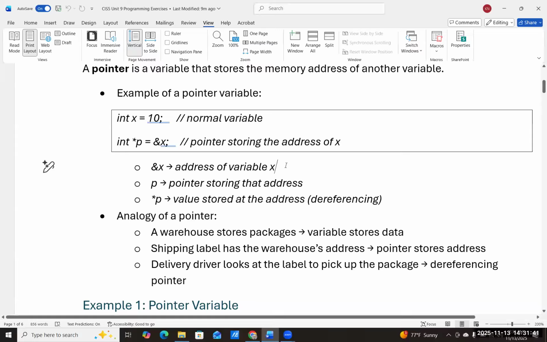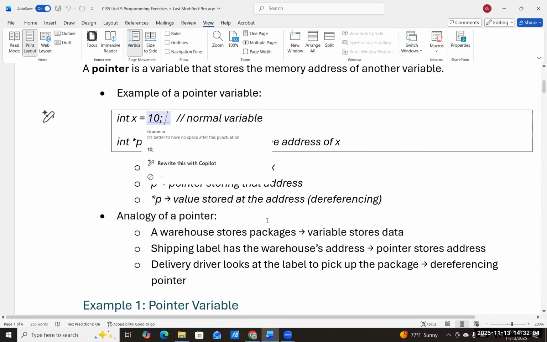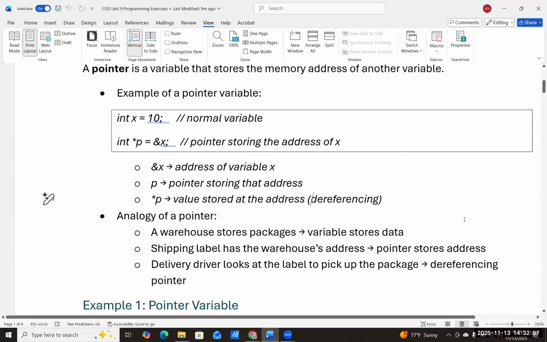Here it tells you that the ampersand of x really indicates the address of the variable x. And p, we're going to store that address, because we have to have a location to store that address. And then the asterisk p is going to be the value that was from x, which is 10, right? And that is what they call dereferencing.